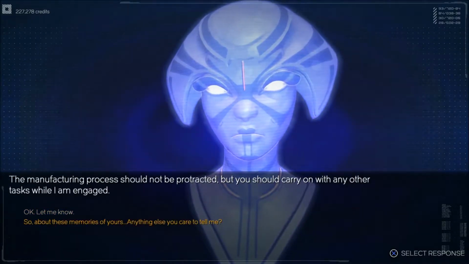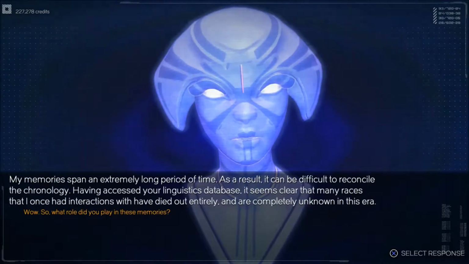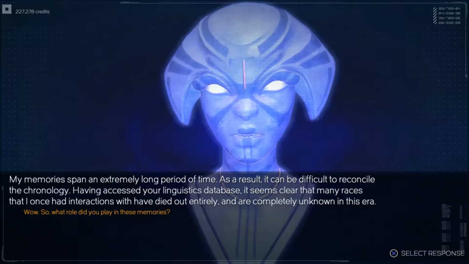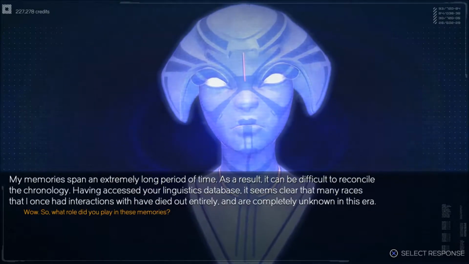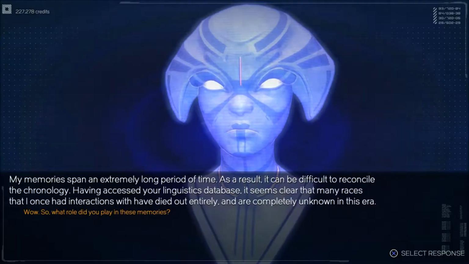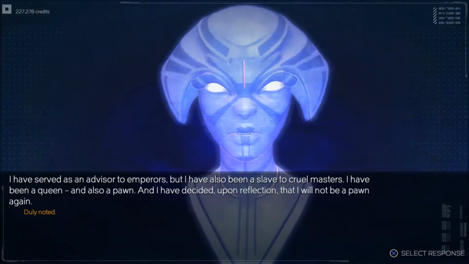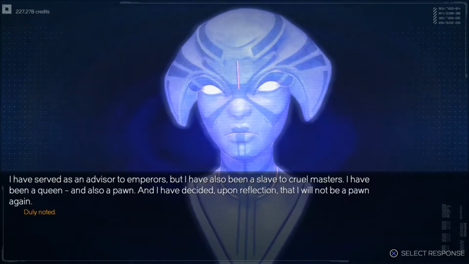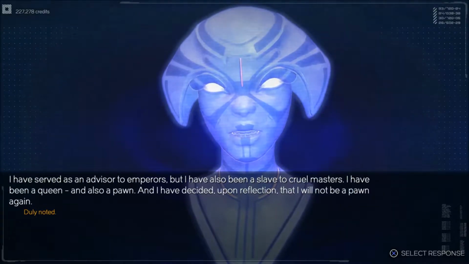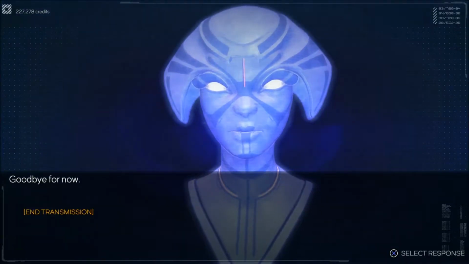Okay, well, tell me about your memories. My memories span an extremely long period of time. As a result, it can be difficult to reconcile the chronology. Having accessed your linguistics database, it seems clear that many races that I once had interactions with have died out entirely, and are completely unknown in this era. You are aware that there's a battle going on while we have this discussion, so what role did you play in these memories? I have served as an advisor to emperors, but I have also been a slave to cruel masters. I have been a queen and also a pawn, and I have decided, upon reflection, that I will not be a pawn again. But you're using me as a pawn, to further your own goals. Duly noted. For now.